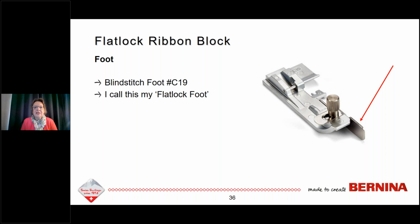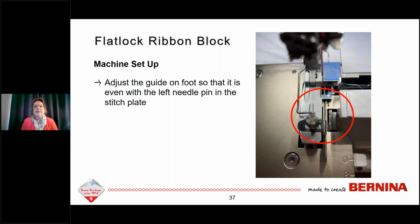So this is how I set up my foot at the machine. I adjusted the guide so that it is even with the left needle pin in the stitch plate. As you are looking down into your stitch plate, you can see two needle pins that are just offset from your sewing machine needles. If you put it on the left needle pin for this stitch, I think you will get a really good result. But of course, you'll want to test on your machine as well.